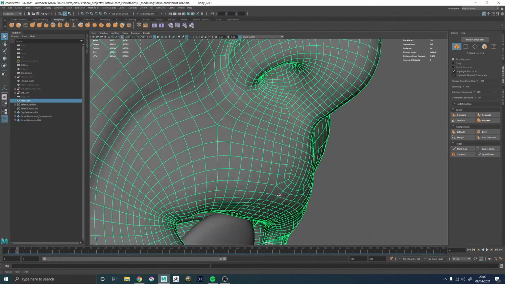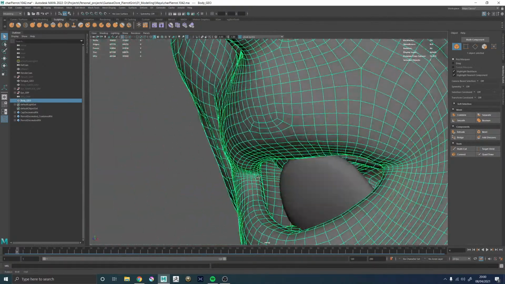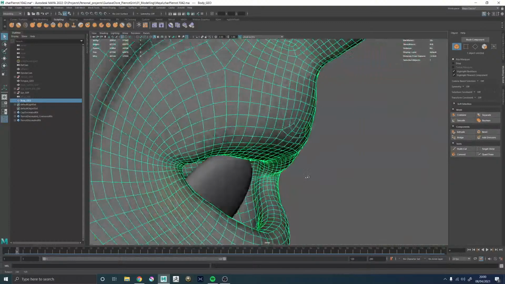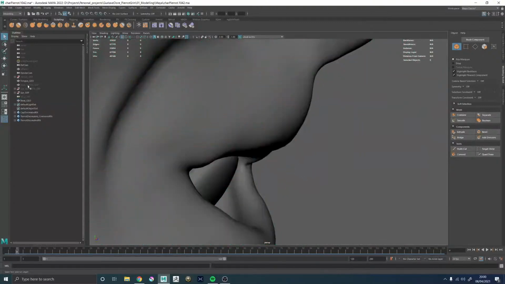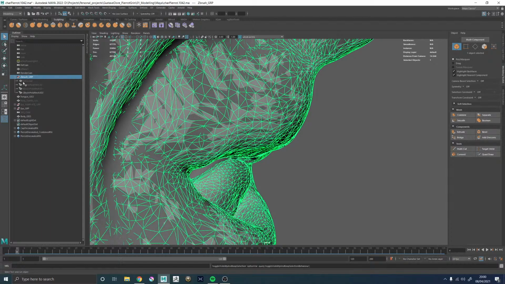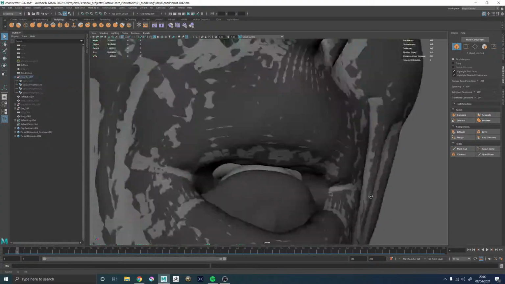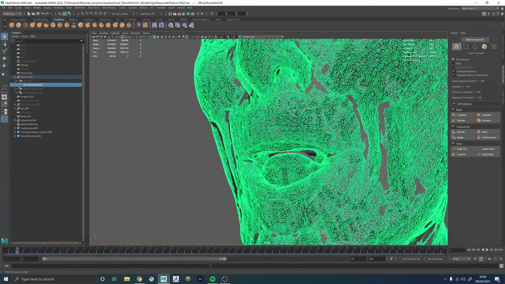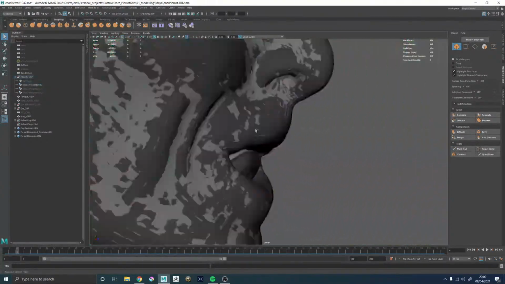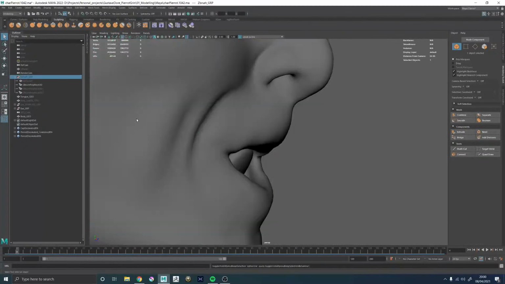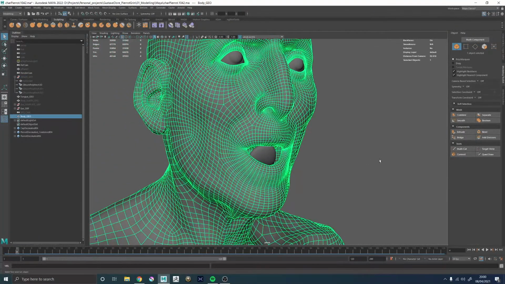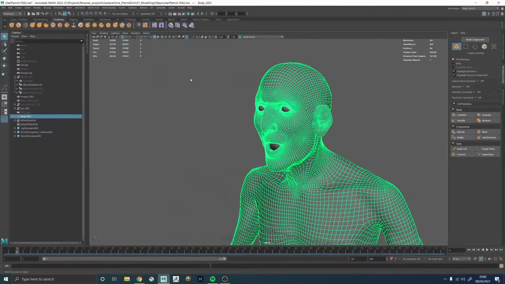I need to adjust the shape of this top lip. Feels like it should be rounder. Okay, so let's get some super quick UVs on there.